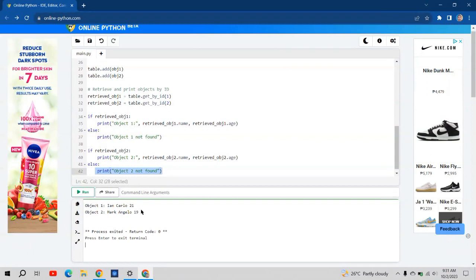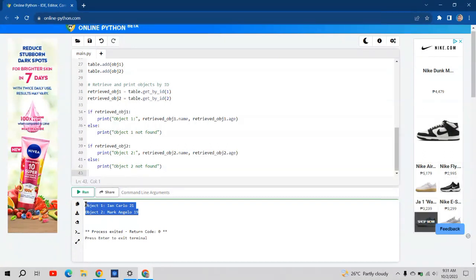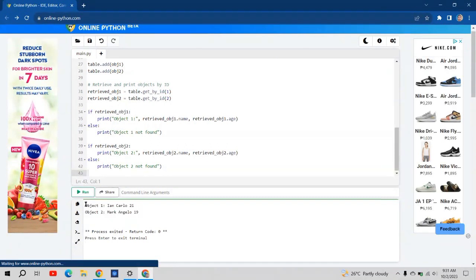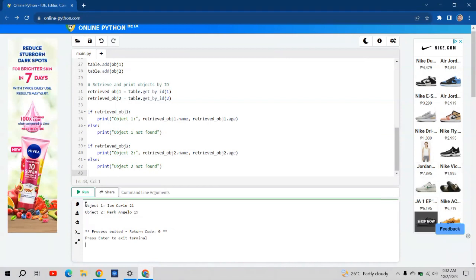This code provides a simplified example of how you can create a basic object-oriented database-like structure to store and retrieve objects using a simple table-like representation. Keep in mind that this is a minimalistic example and doesn't include many features typically found in a full-fledged database system, such as indexing, querying, or persistence.